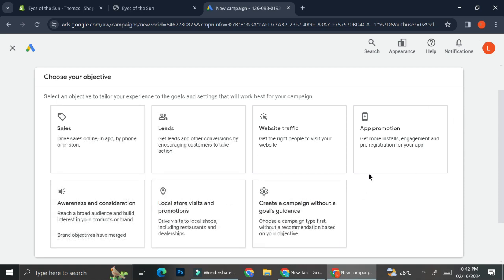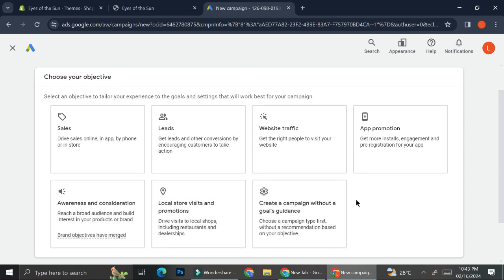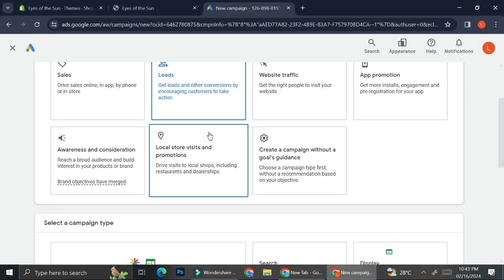You can just choose from all of these options right here and make sure that the goal you're trying to achieve aligns with one of the options appearing in this objective section. So for today, I am going to create a campaign that is going to get me more leads.